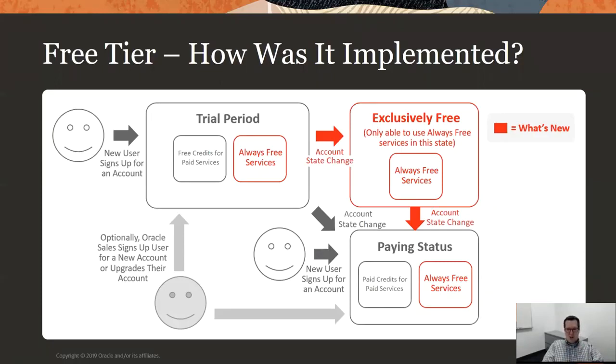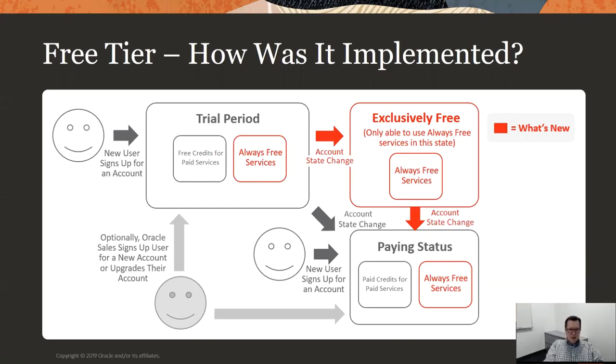So we created a new state of cloud accounts in our cloud, and some state changes to go along with that. It's not just trial period and then paying status or over. It's trial period. You can upgrade to paying status at any time if you want, or you can just let your trial expire and continue using exclusively the Always Free stuff as long as you want to use it.